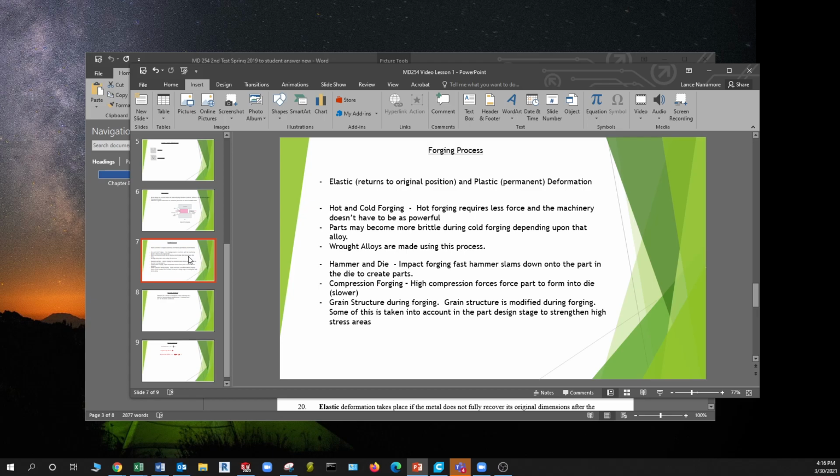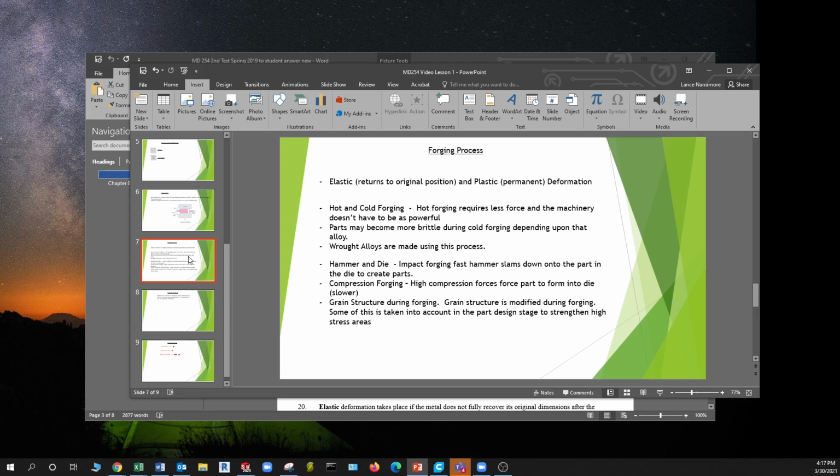the grains aren't being moved around while it's above its recrystallization temperature. So what that means is the grains are really still kind of in that transition point to where they haven't really formed yet while it's being forged on. So when we take the heat away from the part and we cold forge it, it becomes more brittle because those slip deformations in the crystalline structure have all been compressed, and there's really nowhere for the material to deform anymore.